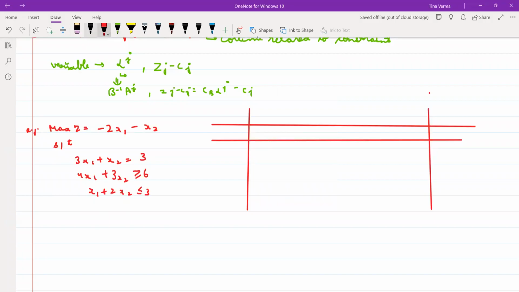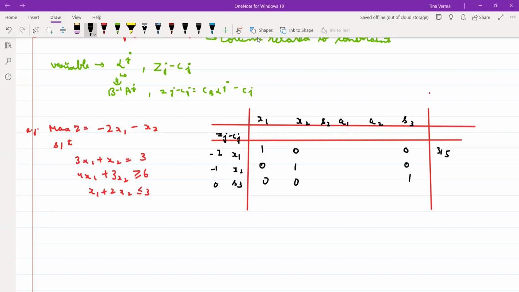When you solved this problem, you might have added a first artificial variable, A1, and a second artificial variable, A2, and obviously you added your slack variable. The surplus variable in the second constraint I am calling S2, and this is my S3. So the solution part Zj minus Cj consists of X1, X2, S3. The cost coefficient for X1 is minus 2, this is minus 1, this is 0, and this is 1, 0, 0, then 0, 1, 0, and obviously 0, 0, 1.